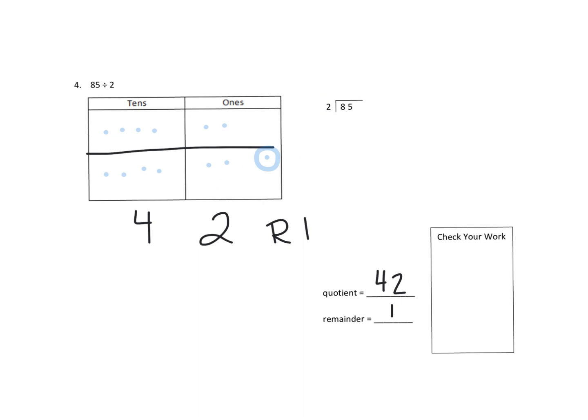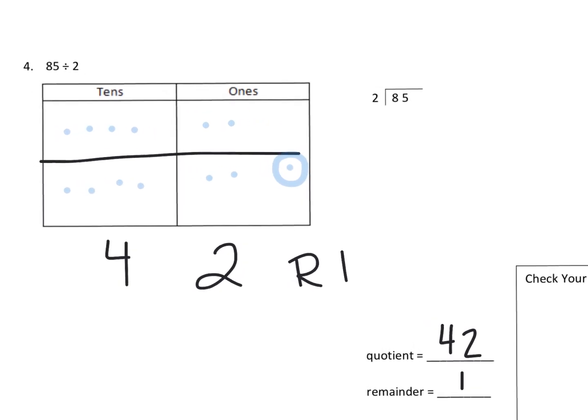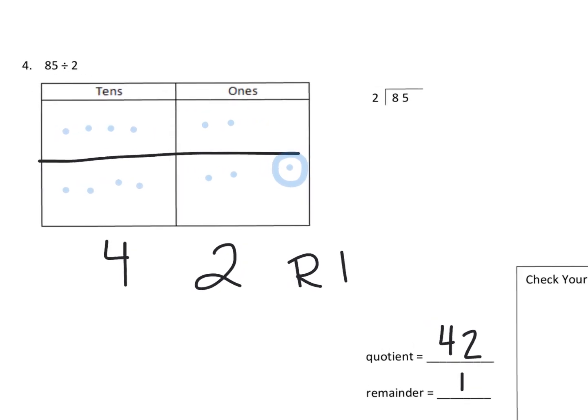But this standard algorithm, your parents' way, is another way to look at it. So I'm going to zoom in so you can see both. You're going to see they're the exact same steps, just written differently. I'm going to write my acronym DMSB. I'm going to start right here with my divisor into my tens, just like I started in the tens over here. So can 2 go into 8? Yes, you can. It goes in there 4 times.